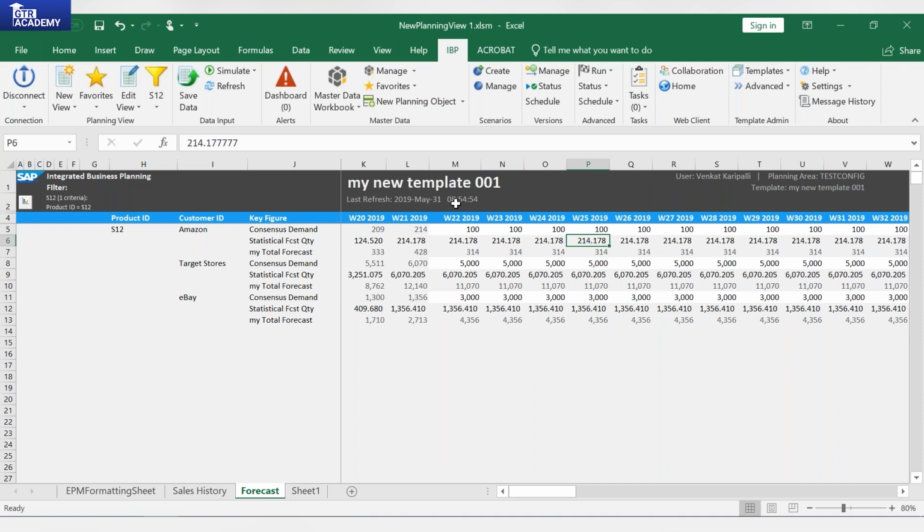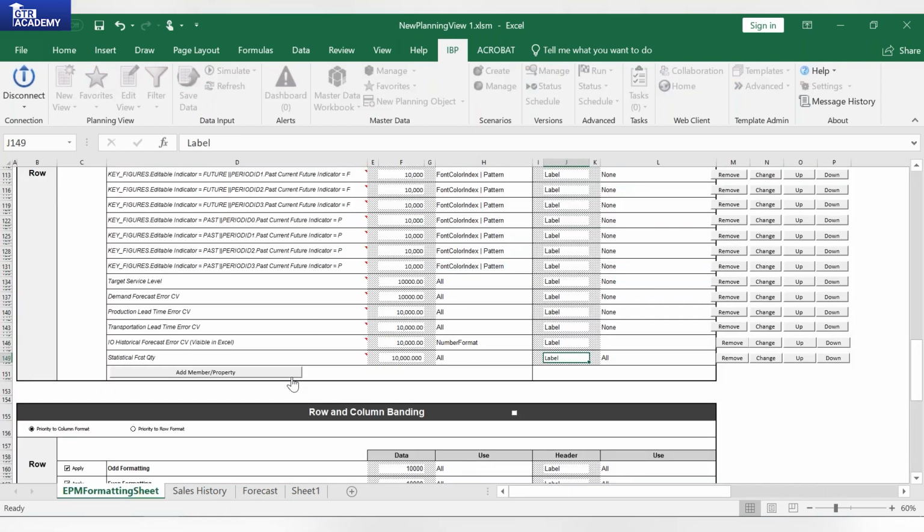When you plot an analytic chart you will see the decimals, but on the Excel planning view, by default EPM formatting displays the ceiling value or the rounding value. So you have to go to EPM formatting, select that key figure, and give the display setting. I'm just giving you the EPM formattings that I did.